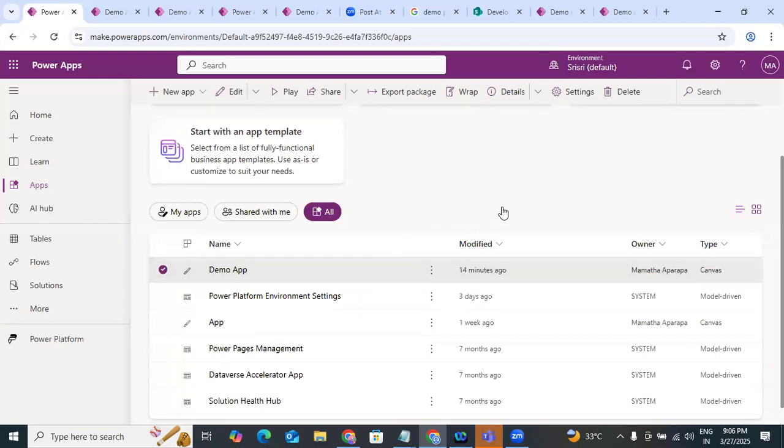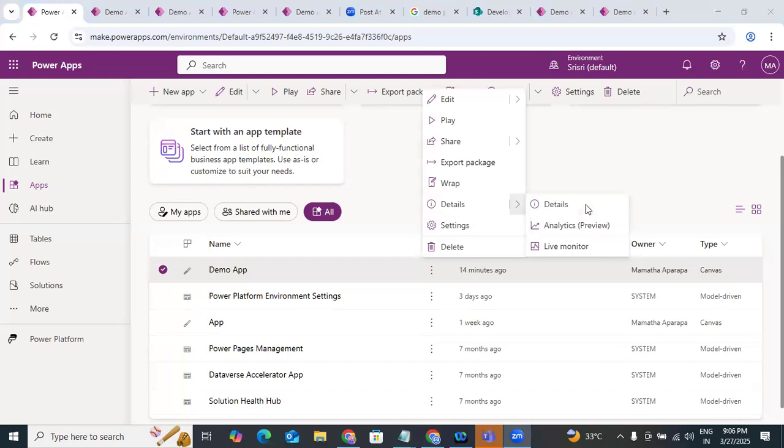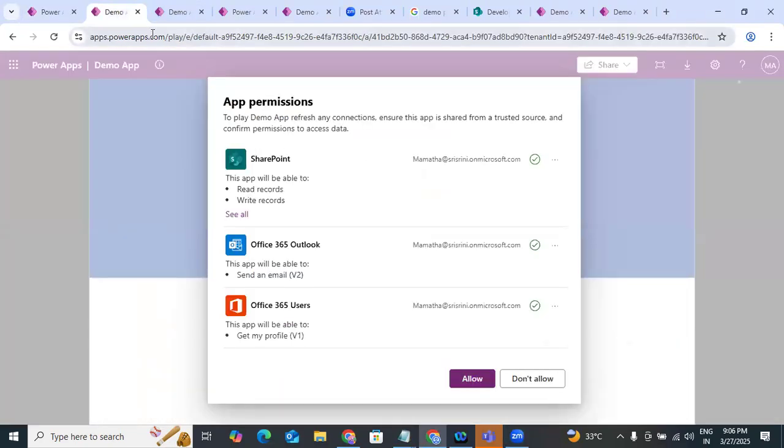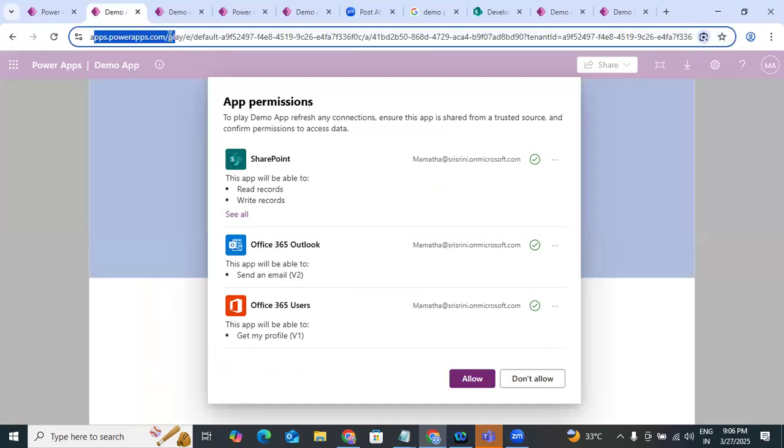Okay. Tell me. And what about the URL changing? We discussed. It won't change the URL. The URL will be uniform because the details are there, right? If you see the application URL, this is the application path, and this is the ID of our tenant and the environment.